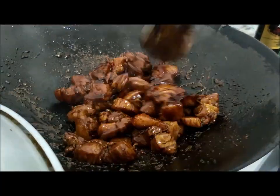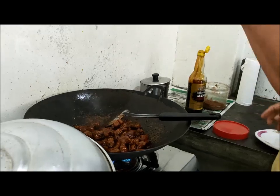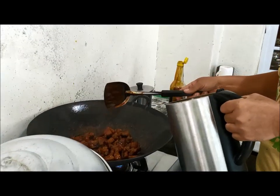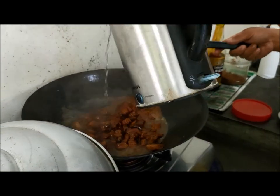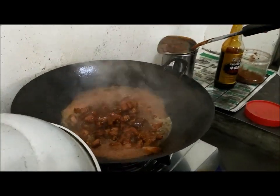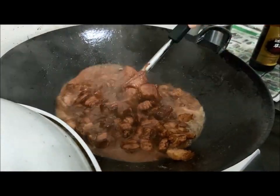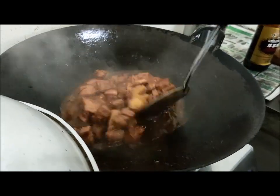Okay. Now, this is done. One more step. Hot water. So you need hot water. Pour some hot water to steam it lah. Oh, see, that's the magic of a cast iron wok. You see, so nice. You put down the hot water only, everything bubbles up already. Okay, now what do you do? We steam it.